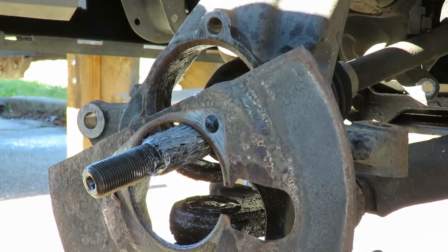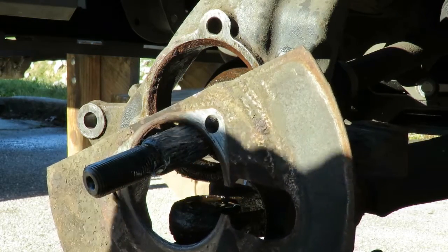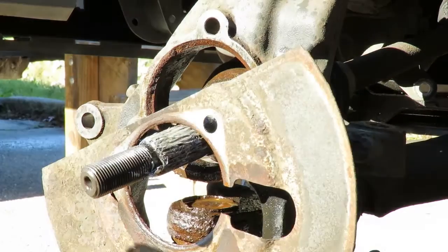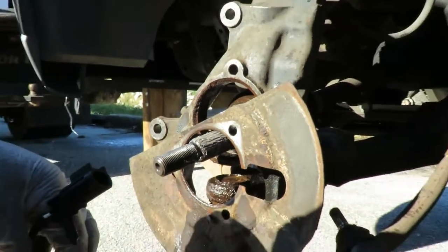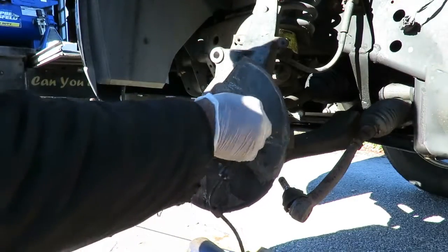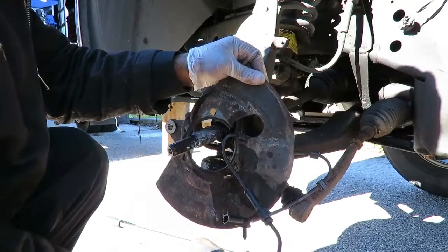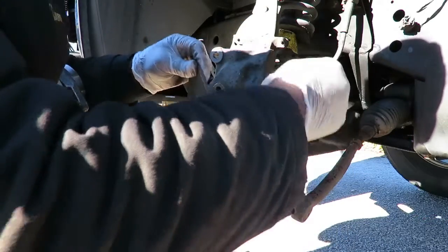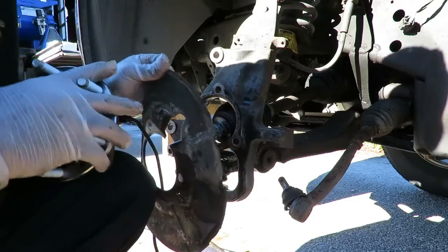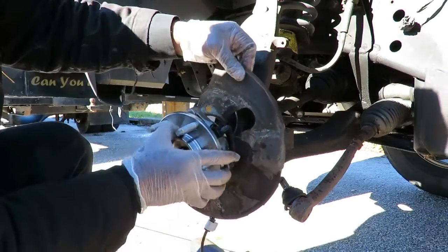Okay. What we're going to do here is pop this wire tie loose. Okay, now we know if that goes like that, and the harness is gonna go through there. We know it's going to go just like that.